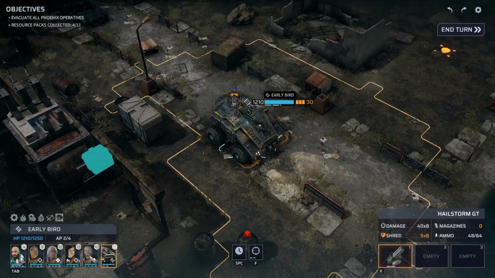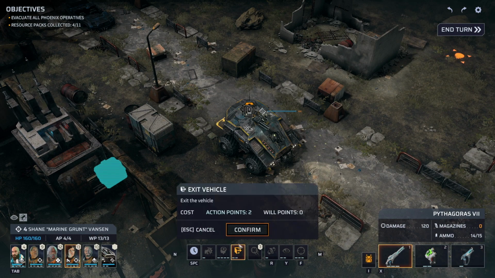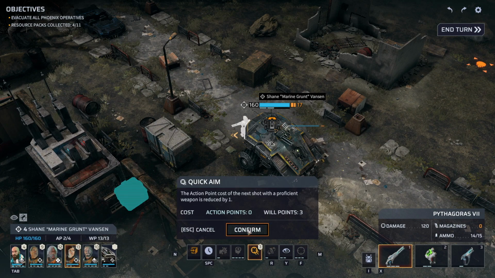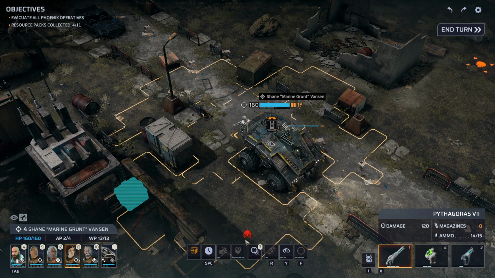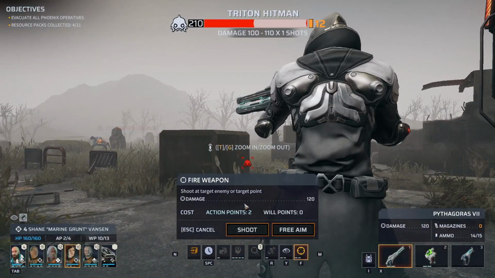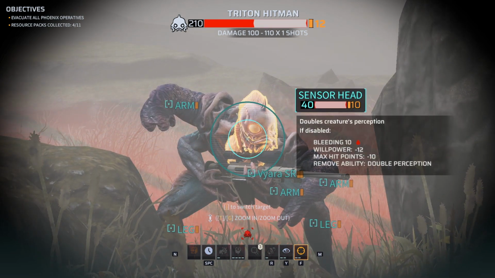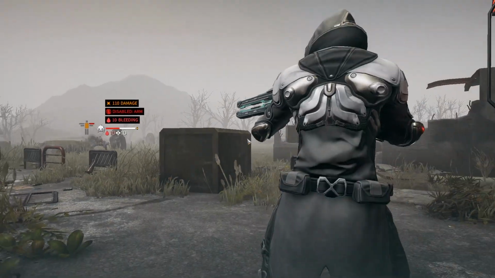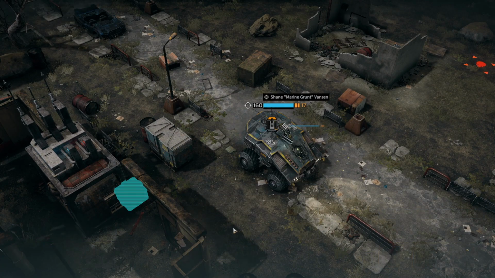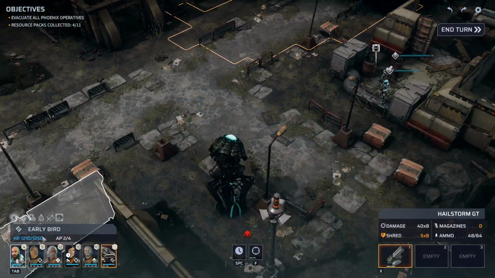And let's get our passenger off for a single quick aim. These are the fun things to do with the vehicle. And oh wait, before I spend the quick aim, yes, it says we have a shot. Ready to fire. Yep. We'll just go straight on the sensor head. Took out an arm. Let's get back in to safety. We took damage on the front. This time we're exposing the rear of the vehicle. So be it.